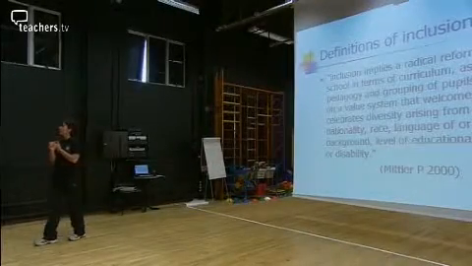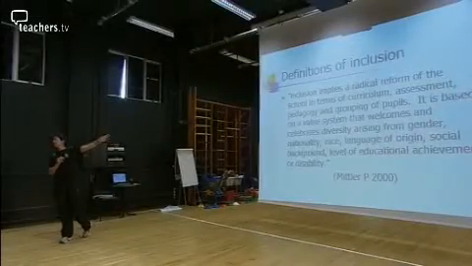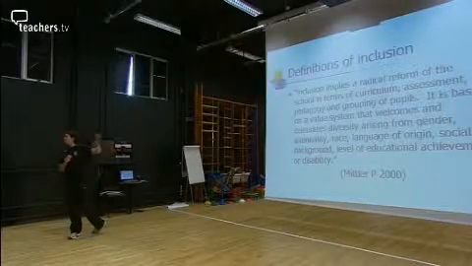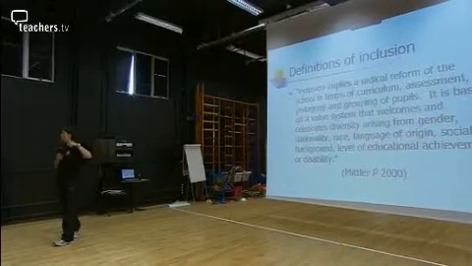Anything else you think jumps out for you? You should be able to differentiate for every child because we've all got individual learning needs. Yeah. So it shouldn't be a radical reform, it should be in place already. Okay, so you think by saying radical that it shouldn't be happening. If you look, that's back in 2000, and I think for a lot of schools, and possibly still today, to make sure that everything you do is inclusive, maybe you are looking at a radical change for some people.